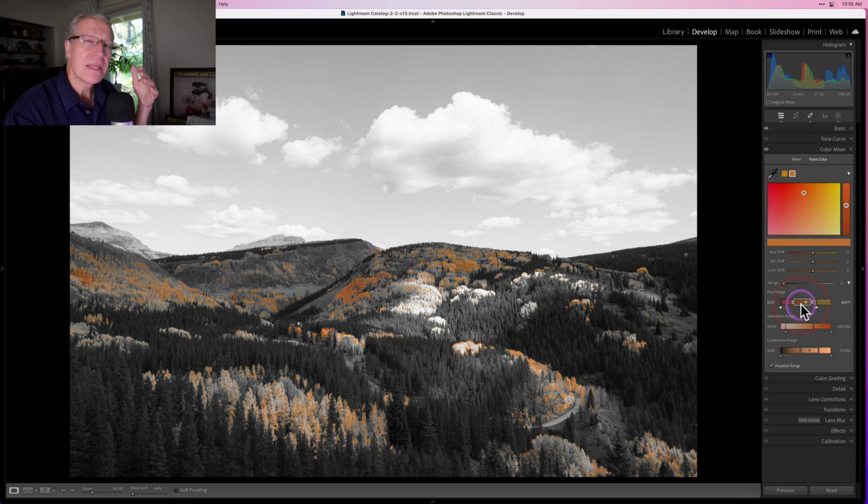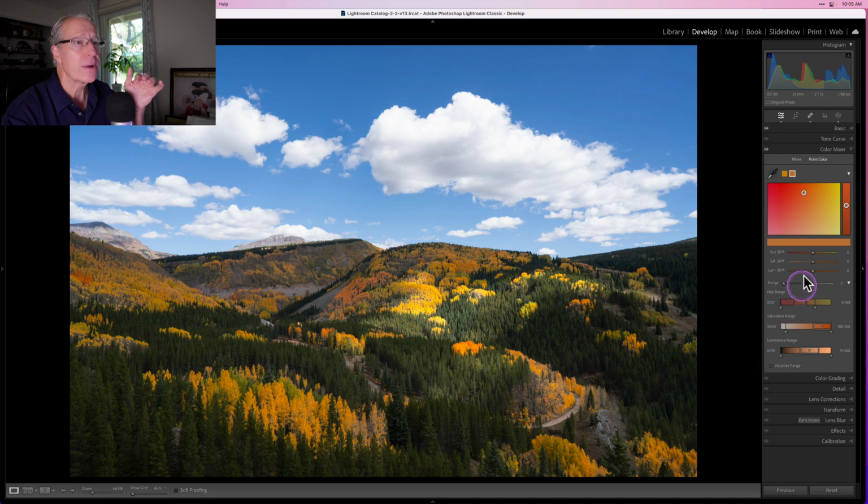If you've used some of the other masking tools, you'll be familiar with these things. The left and right little handles here control that range, and then these little triangles on the bottom control the fade. And so you can dial this in pretty specifically. Just be careful with having a nice fade. As you can see, again, that box turns white and it's showing you what's happening. You can see what's happening with the fade there, both visually on the photo as well as in the little box there. So I can dial that in pretty specifically to that hue. I could adjust saturation and luminance as well if I wanted to.